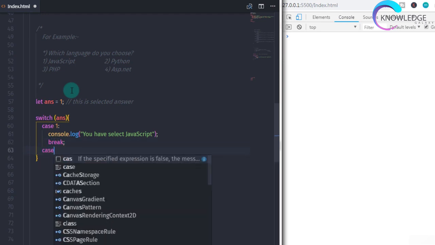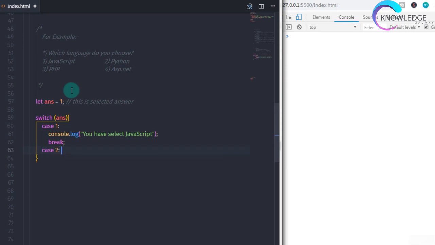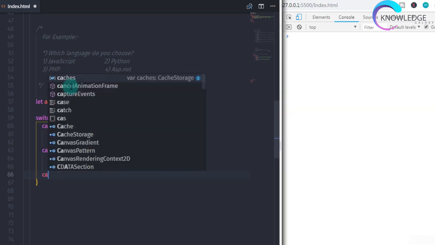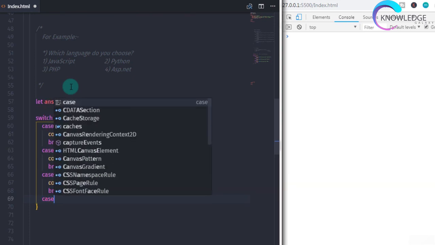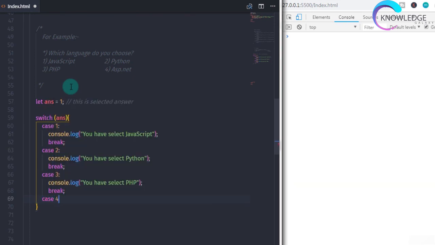Then we create case 2 and display the message on the console you have select Python and break the execution. Then create case 3 and print the message you have selected PHP, and break the execution using the break keyword. After that, we create the fourth case and specify the message in the console.log method and just say you have select ASP.NET, and then specify the break keyword.